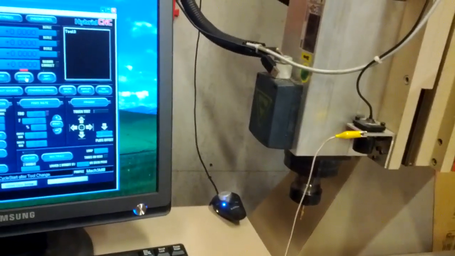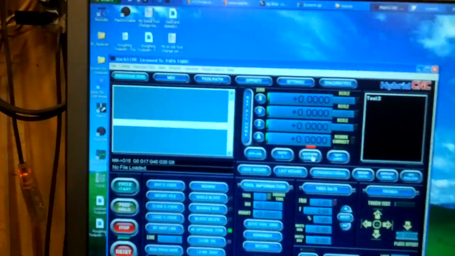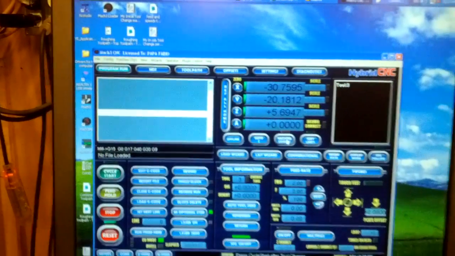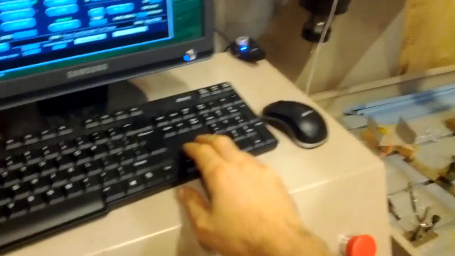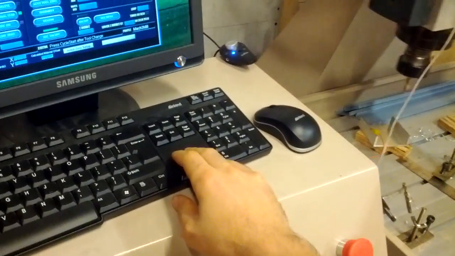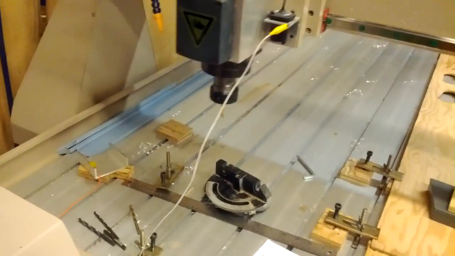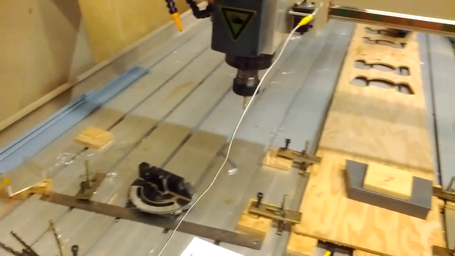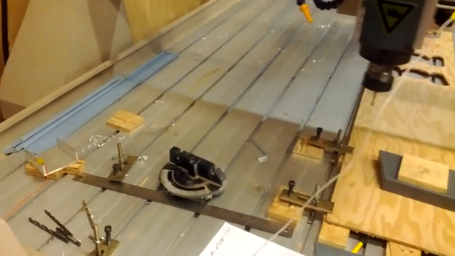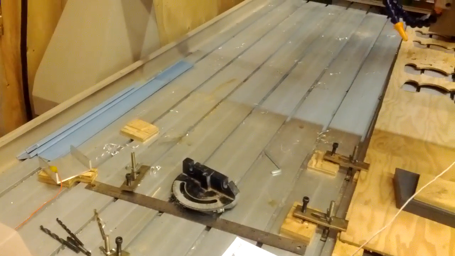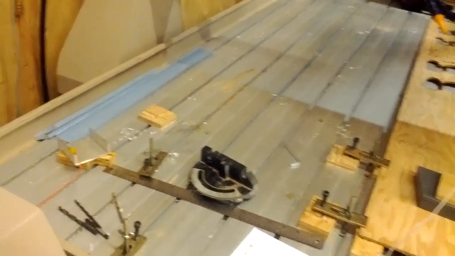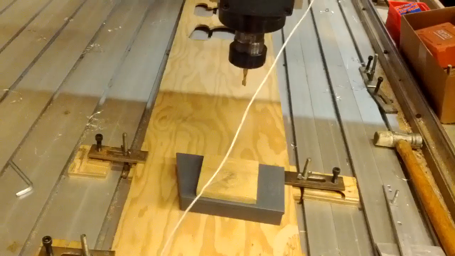Okay, great. So now it knows where the homes are, as you can see from the machine coordinates here. Now let's jog over to the place where I want to cut something. Let's say I'm going here, and that's a good place where I want to do it.